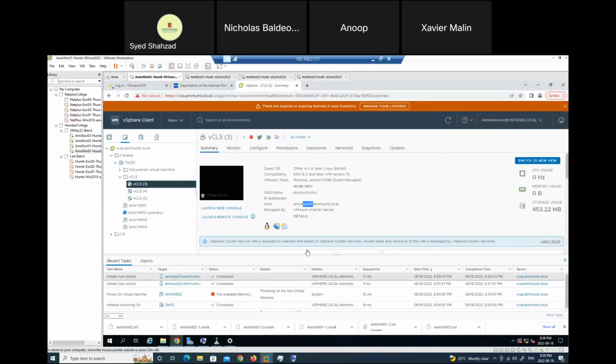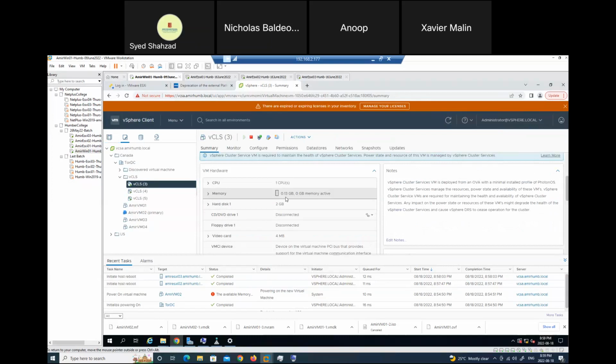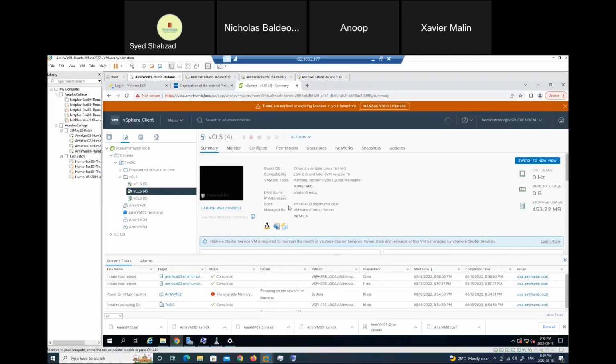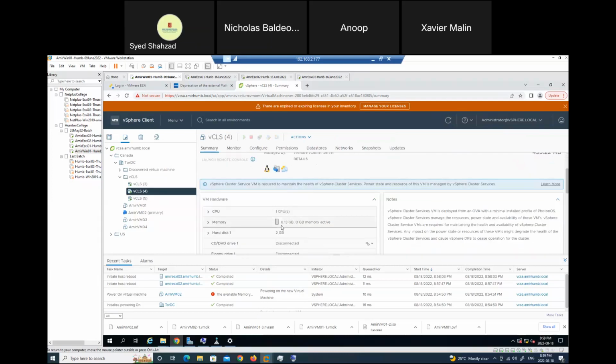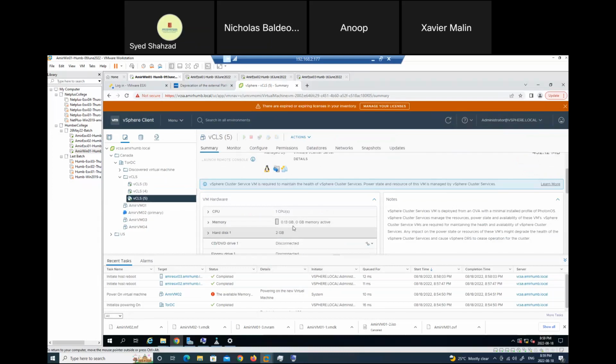Each vCLS takes 0.13 GB. It's very, very little memory. vCLS takes 2 GB just for the space, and it takes very, very little RAM.